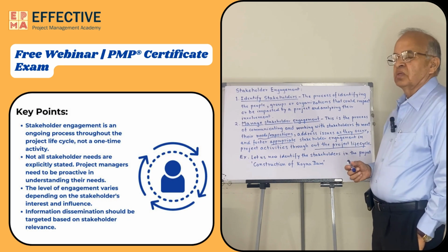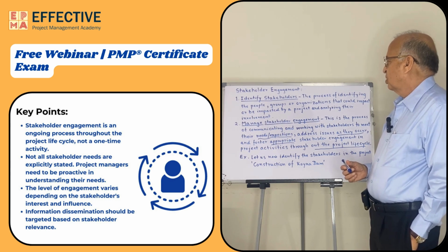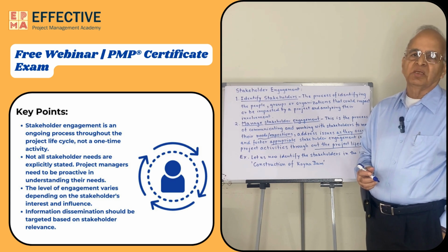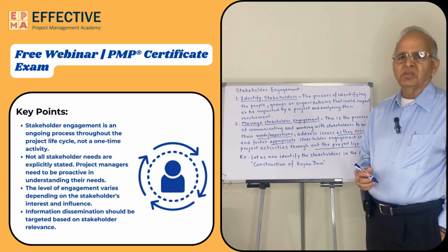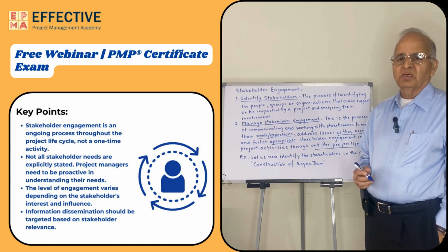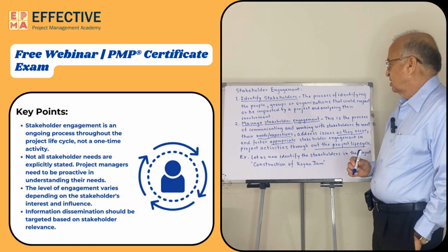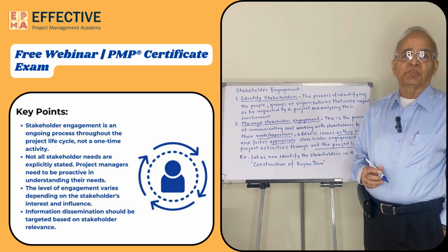That means stakeholder engagement or identify stakeholders is a process which comes in the initiating process group. That means it is coming right in the beginning of the project. As soon as the charter is written, we think of stakeholders. And how do you engage them? To meet their needs and expectations.